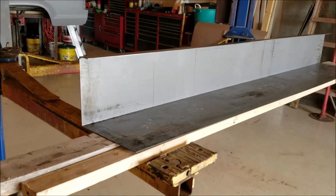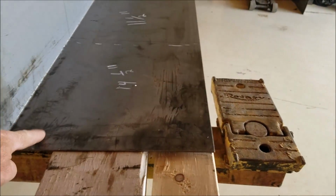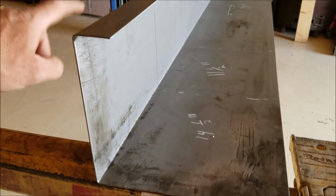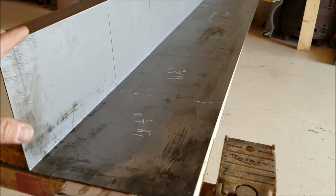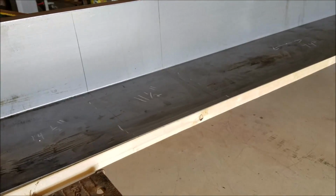I want to start by giving you guys the measurements here. This is 12 inches, this is 10 inches, this is 2 inches. So you need a 2-foot wide sheet, and it needs to be about 8 feet long, 96 inches.